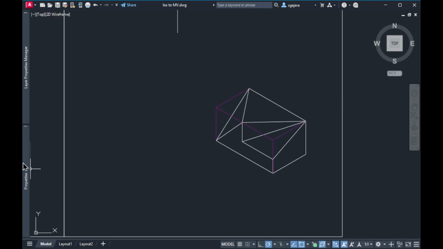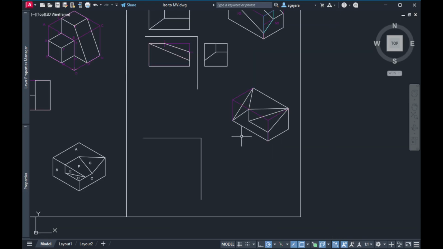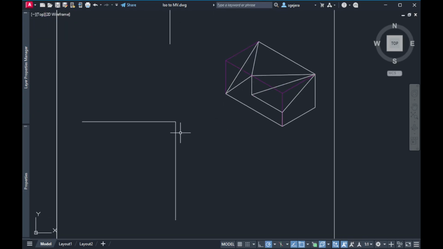Tapos, gawa ulit tayo ng ano natin. Let's just create our HRP, our fold lines. Like this. Sige, ingat. Ito, move ko lang ulit para may space ako. Now, gawa ulit ako ng an arbitrary point here. I'll use that as my marker for my HRP.